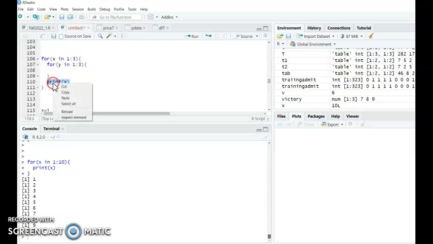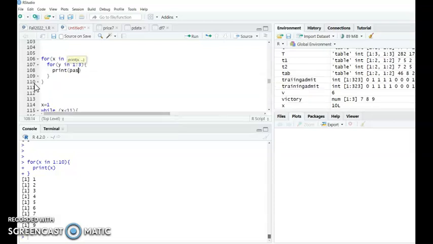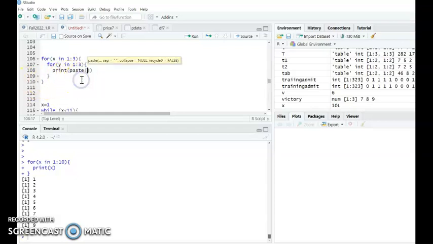Now, what you see here, my friends, is a loop inside another loop. We call this situation a nested loop. Okay, now let's go for something, for example, print paste x and y.